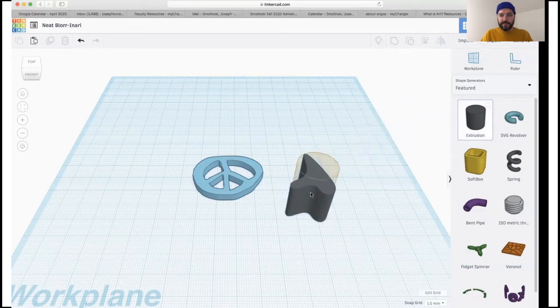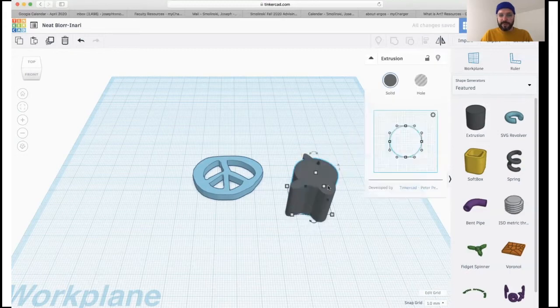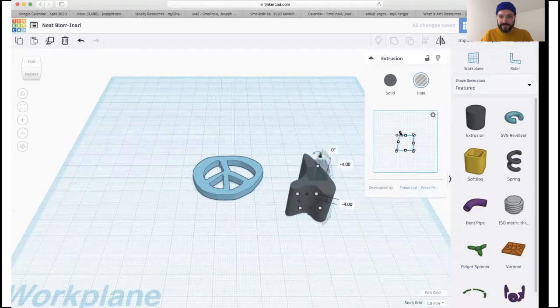Remember that with any of these sort of forms, we can also make them holes. So again, if I go through this thing, let's see, actually make this taller, pull it down a little bit, and extrude this out a little bit more, we can get a hole in the same sort of way, right?